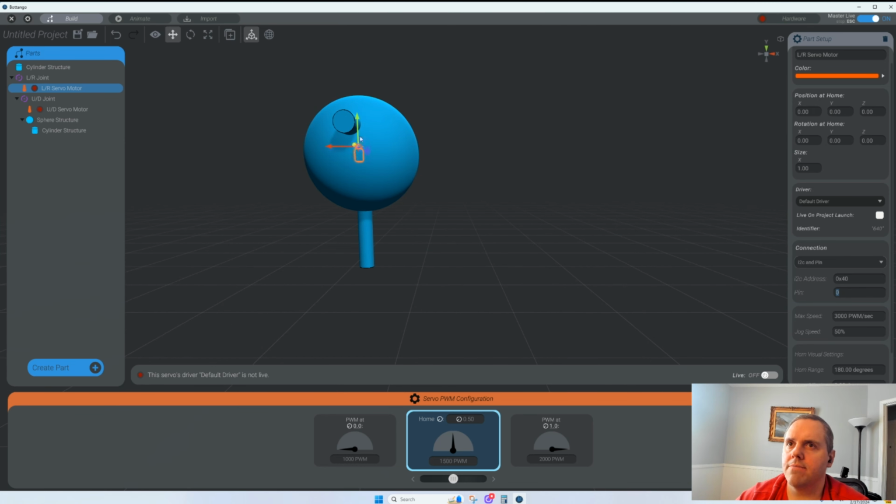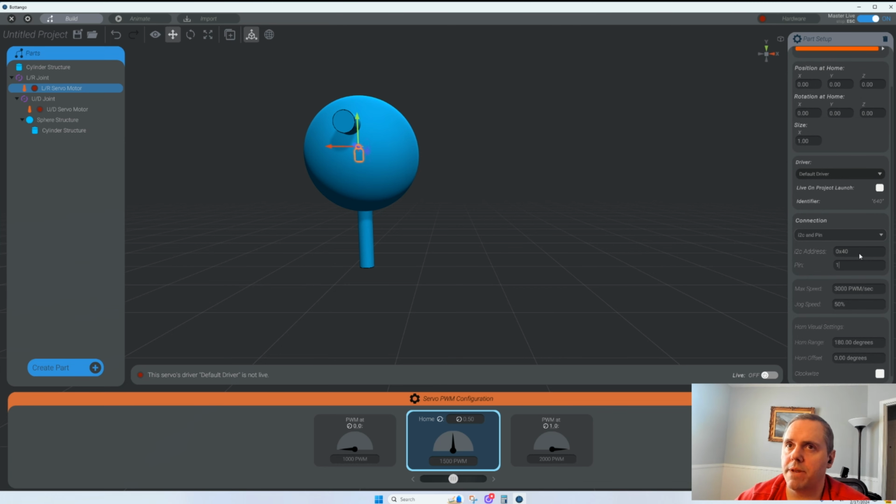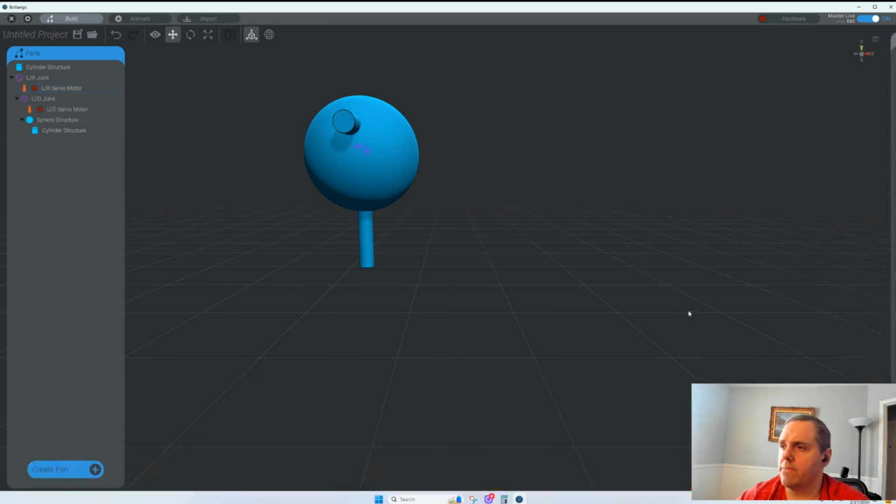And then the pin will be for this one. This is the up-down pin, or the left-right pin. That's what we call our second, and that's connected to pin 1. So keep that in mind. That's how mine's set up anyway. That is the one that moves it left and right. And come down here, and even though this is a 180 degree servo, I don't want to move it 180 degrees for this particular model. I want to use a 120 degree rotation.